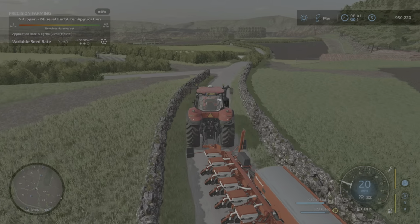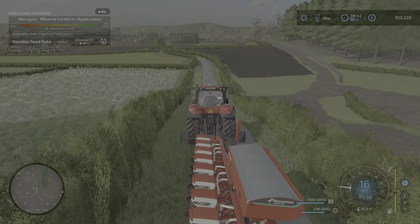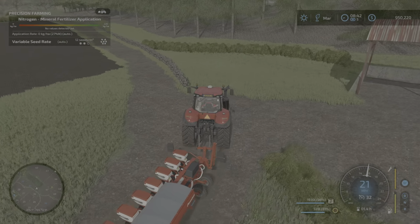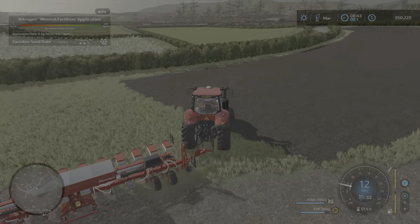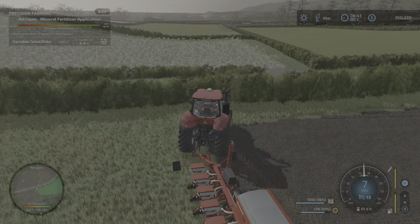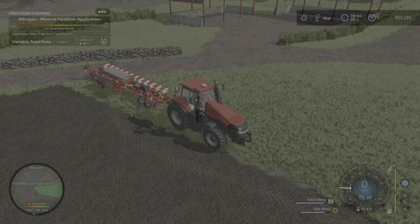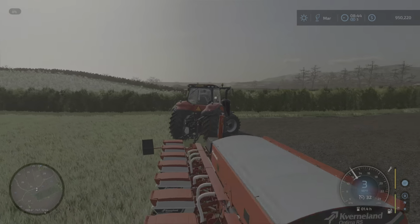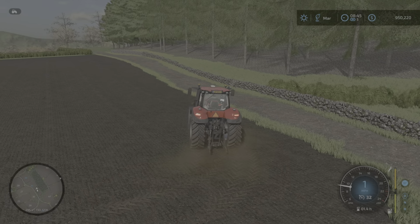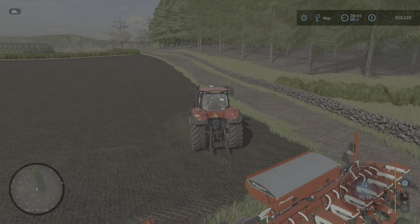This also pulls straight behind us, even though it's 9 meters when we're using it. I'm actually becoming quite a fan of this. If only it had a bigger tank, it would be obviously my one complaint, but for what it's worth, this is a great way to get progress made on these fields without messing around too terribly much. Let's back this into the corner here. And I gotta turn the camera so I can see if we're getting close. Something like that. But yeah, this planter is working out really well. I'm so far pretty impressed with it. And if you're only looking to do a couple of different types of crop, like we are, at least in the beginning, it's a great little planter to get you started.